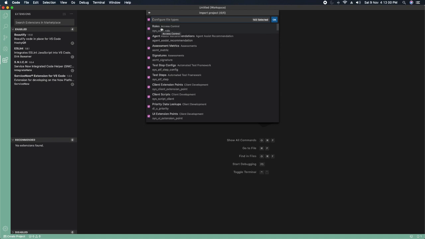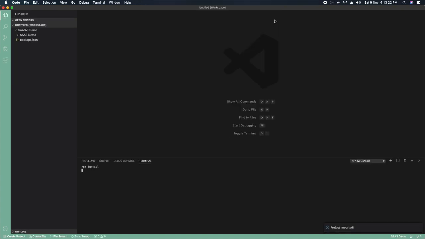Okay, it is showing you all the configuration files right over here. So all the configuration files, what you can do, you can just select them. I think everything is selected for now, and you can click on OK. After you click on OK, you can see that particular project is over here. It says untitled for now, but you can still rename it if you want.